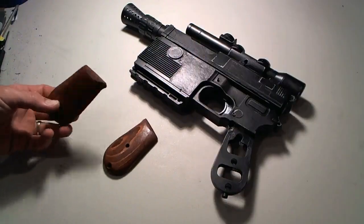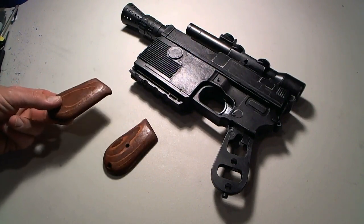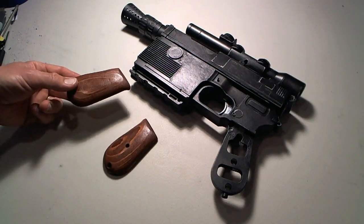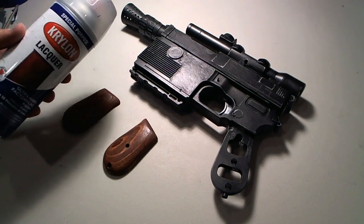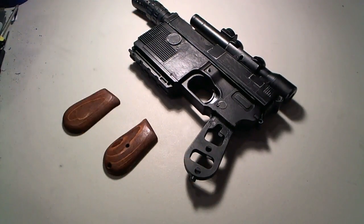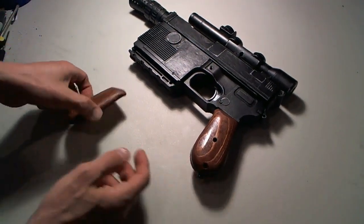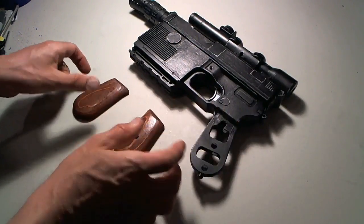Got the grand finale, the finishing touch here, the wooden broom handle. I've got all the wood stained, and if you can notice, there's a nice shine to it. I also added a bit of Krylon gloss clear lacquer to seal everything in and give it that polished look. So I put that on, and we're just going to put these on with the long screws I got at the hardware store. That way it's going to go in one side and then bite into the other side and really tighten things down. So we're going to assemble that.